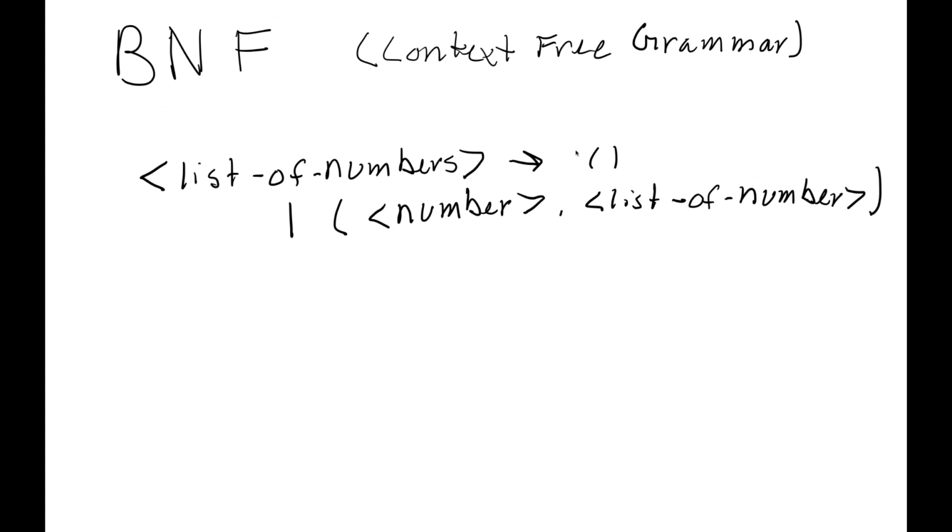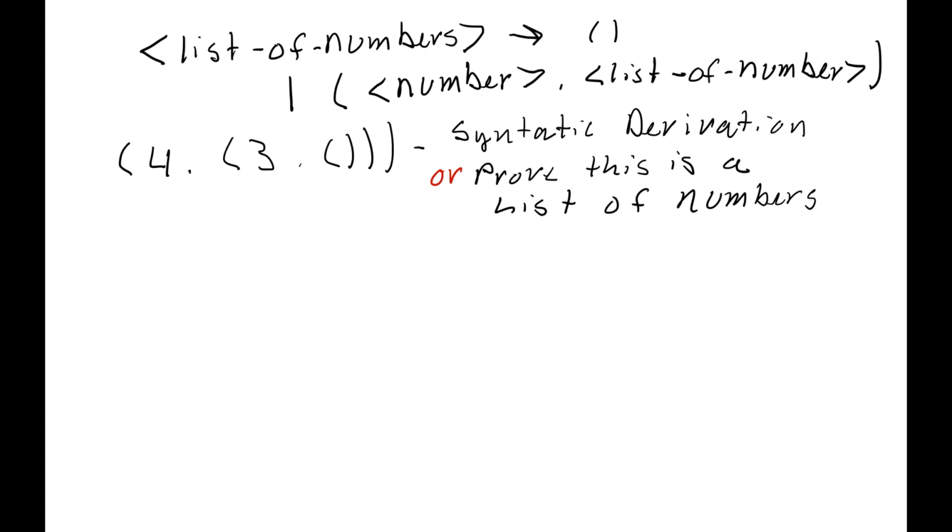Now the non-terminals are these HTML tag-like looking things where we use the less than and greater than signs to surround them. And the terminals are anything else. So we got the parentheses, the periods, and so on. And those are the terminals. Now, number would be something else we need to define, but we're just going to assume that everybody knows what a number is.